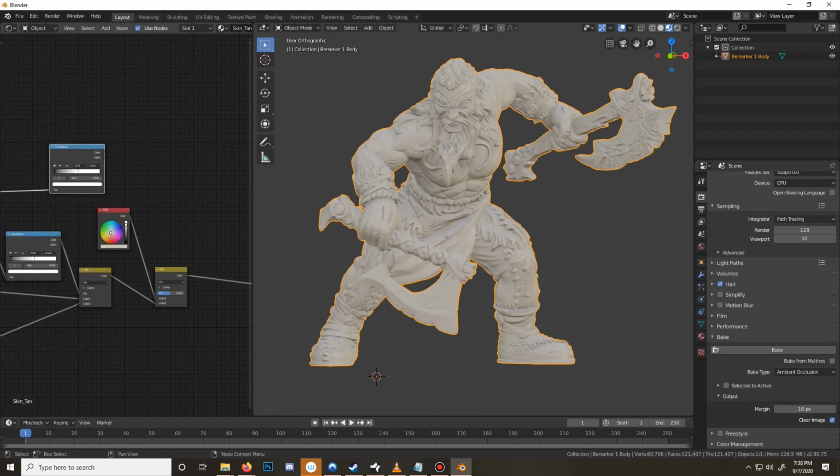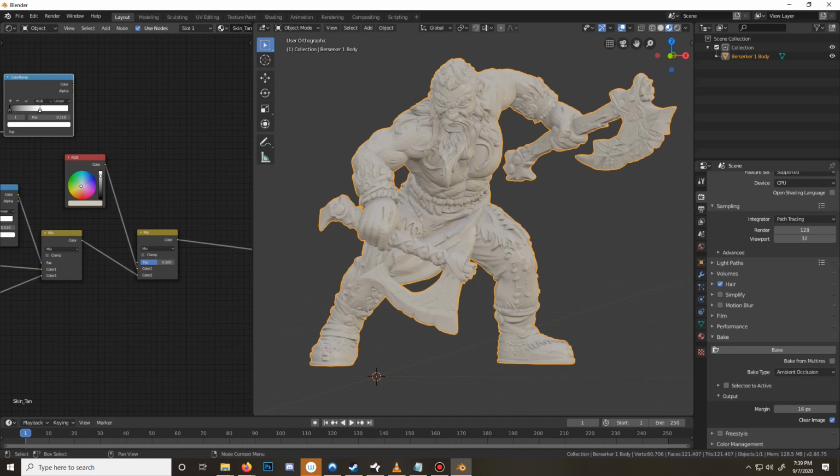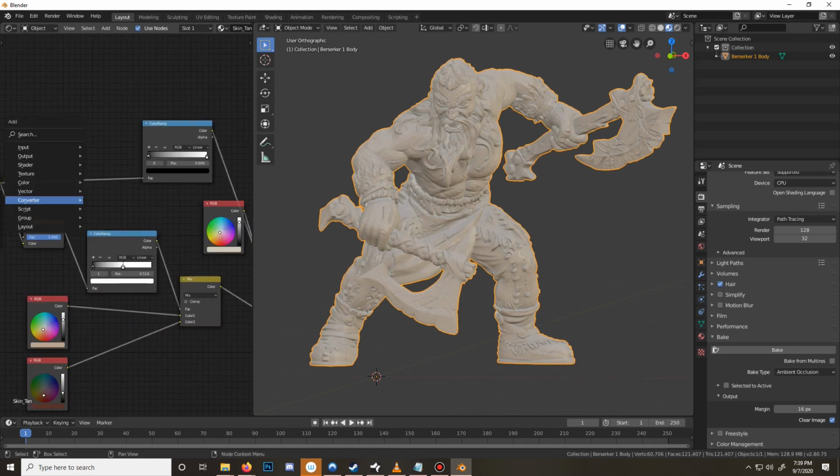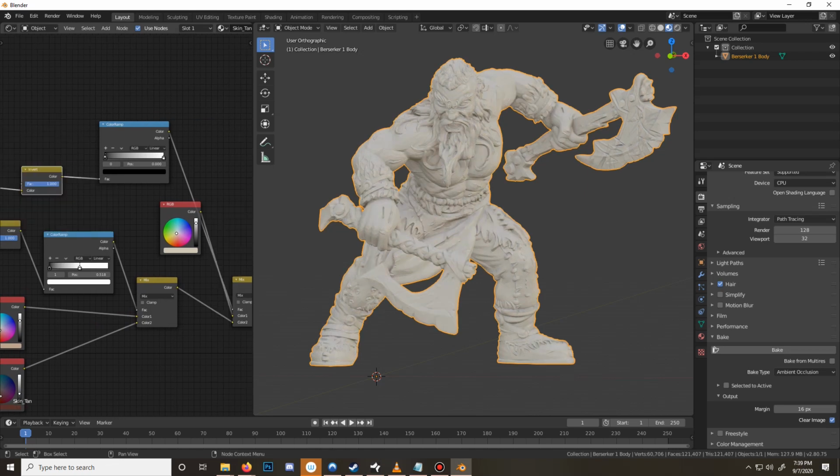For the other colors, the highlight might be a lot darker. It really, you know, it's going to depend on, just like anything else with color theory, what exactly you're doing. So now we've got this, and so now we're going to play with it. And as you can see, actually, we are going to want that inverted again. So we're going to add in vector, no, converter, nope, color. Color and invert.